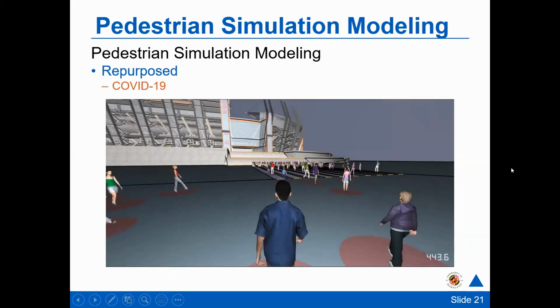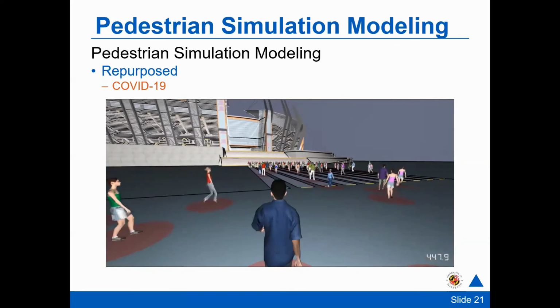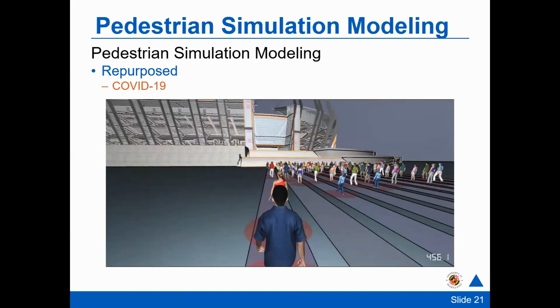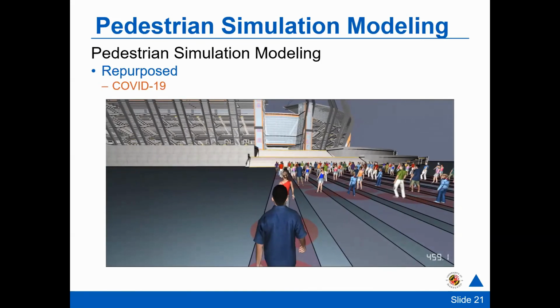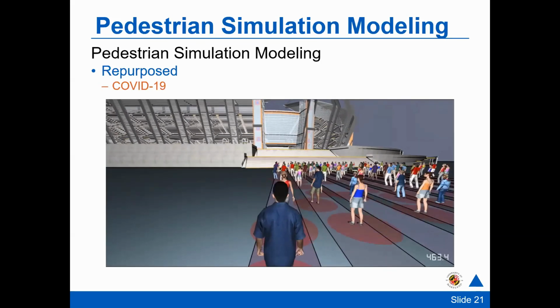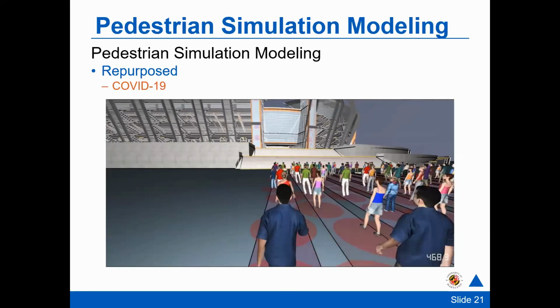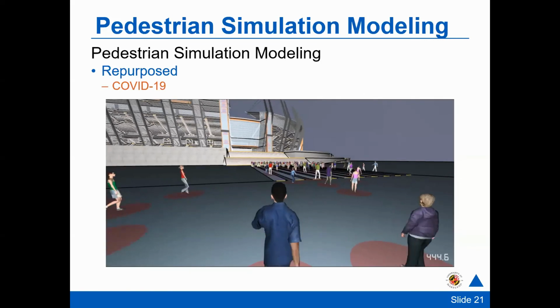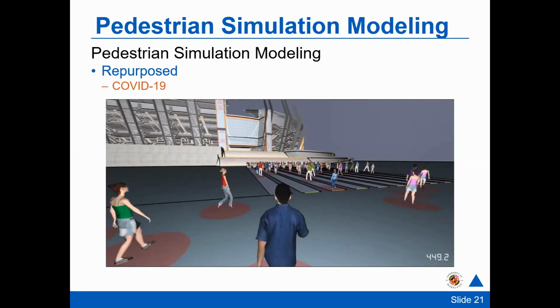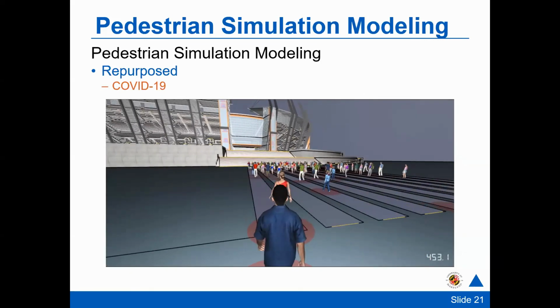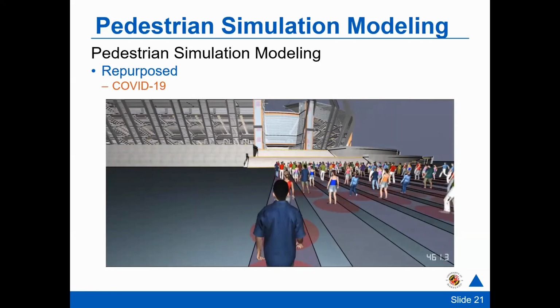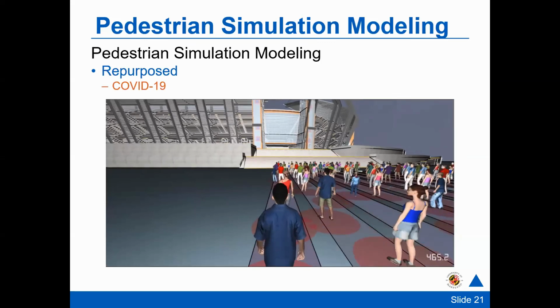But of course, we're in this new environment where we have COVID-19 and there's this threat of respiratory transmission that's constantly around us. So there's new considerations. And there's ways that we as fire protection engineers and designers and modelers can incorporate this traditional technology and involve some of these physical and social distancing parameters and implementations to be able to simulate what this could potentially look like within this built environment.